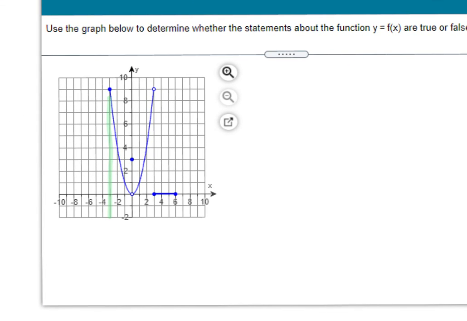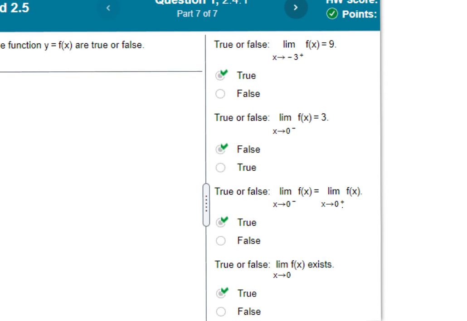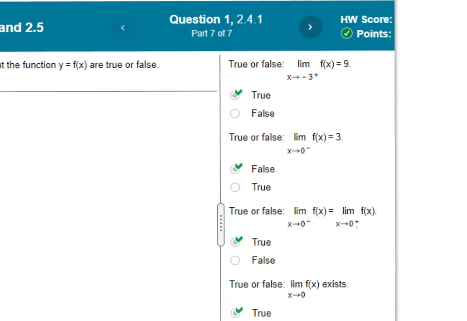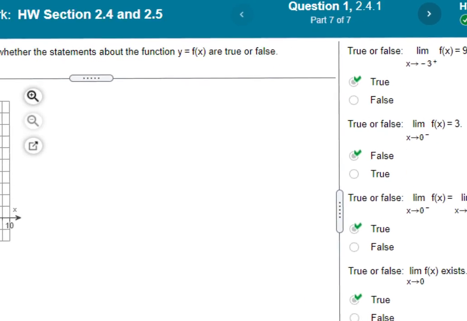So it may, but if it asks me the limit as x approaches 3 from the left side of 3, it would be +9. From the right side of 3, it would be 0. But it may not even ask me about that. Let's look. X approaches 0, 0, 0. And see, no, it actually never does ask about +3. And so you're never going to have to even worry about that part.